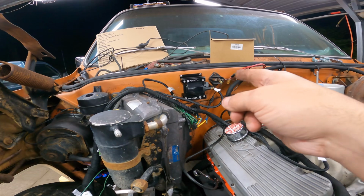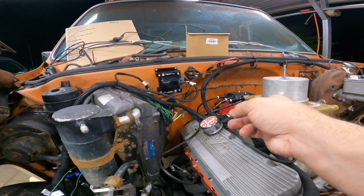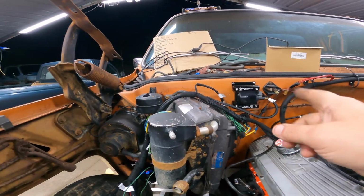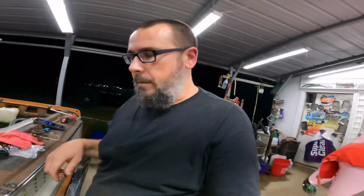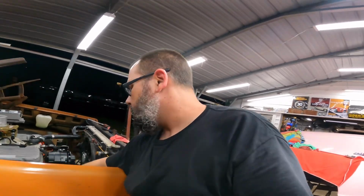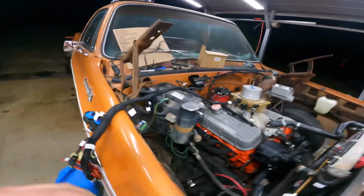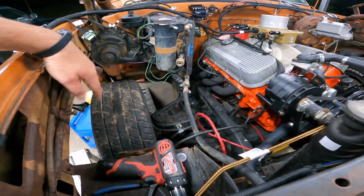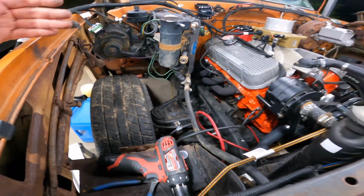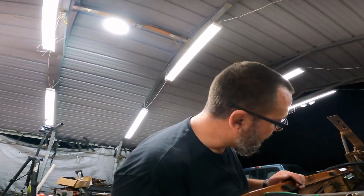Hopefully, if the distributor and all that junk never got bothered by being rained on or whatever, then that thing should be fine there too. So we'll find a good routing spot or mounting spot. Might take the jack and stuff off the fender well, which I hate to, because it's kind of neat that it's still there. I mean, not that I'd ever use it, but it's just kind of neat that it's still there.